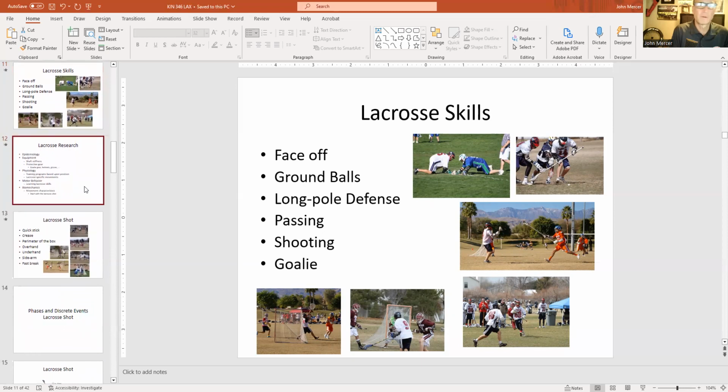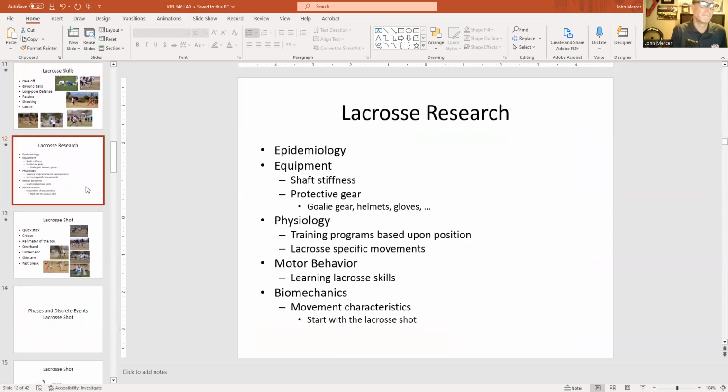Now, in my world, we start looking at what research is being done, and there is some research on lacrosse, but it's not that deep. And we got into this world probably about 8 or 9 years ago. But there is some epidemiology work looking at injuries that lacrosse players are faced with: concussions, ankle sprains, knee sprains, and so forth. So, what injuries are happening to players, and trying to understand the equipment that comes into play to minimize the risk of injury or maybe contribute to injury.